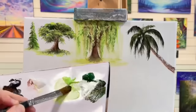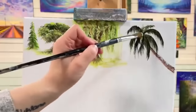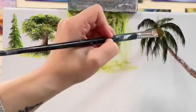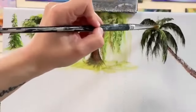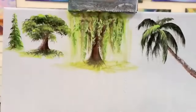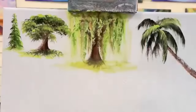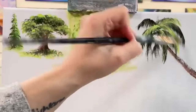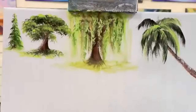And I'll just take a little bit of my light green on the very tip of my brush. You can do this when your palm leaves are wet or if they're dry. So I'm going to not apply a lot of pressure. And just pick a few. I'm not going to highlight every single one. And it's kind of nice because it's something that you can kind of just go back over. If you happen to add a little bit too much, then you can even add other ones in between those existing palm leaves, making it look a little bit thicker.